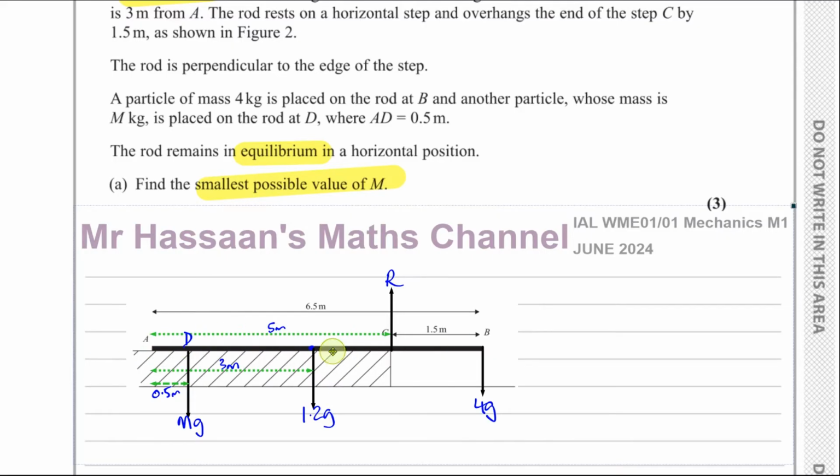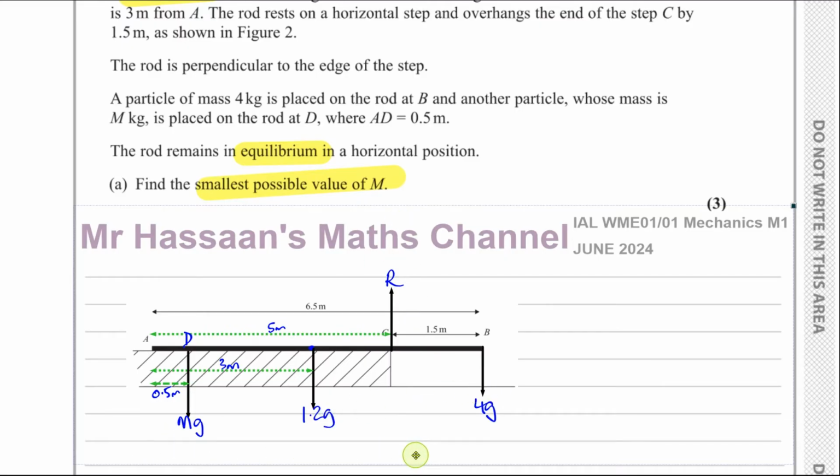So there's no reaction force at all in this whole region where it's in contact with the step. It's about to lift up. The only reaction force now will be on the edge of the step. Okay, so that will be R. Now, we cannot find what R is directly because we don't have this mass. I can't say R is equal to this plus this plus this. Well, I can say that, but then I have two unknowns.